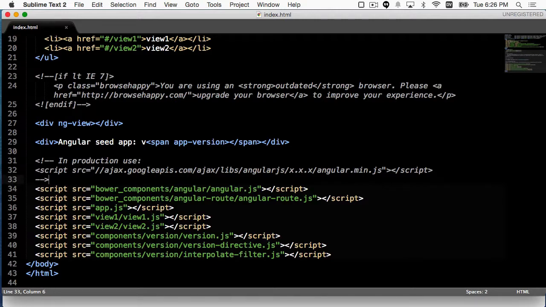So make sure Angular comes first, all of your plugin type things come next, and then your app normally would come last. I guess it doesn't really matter because your app is technically considered a plugin. I like to put my app last. It's just convention to call it app.js.